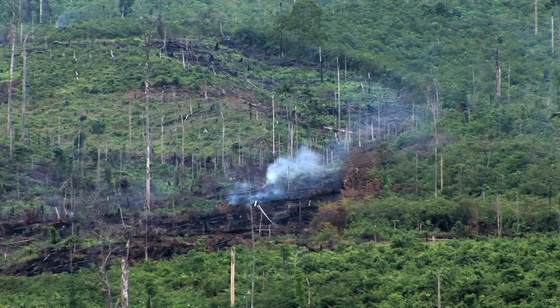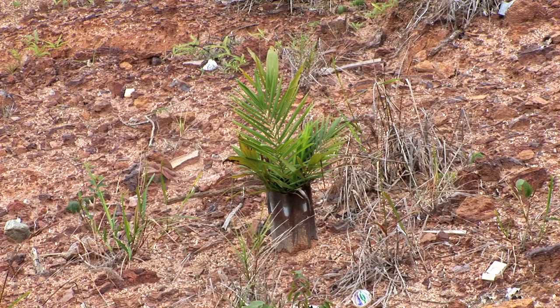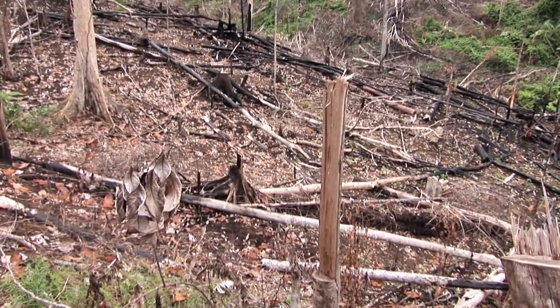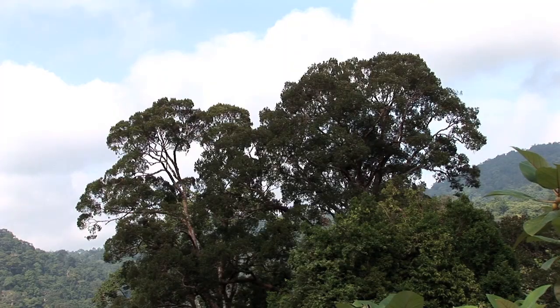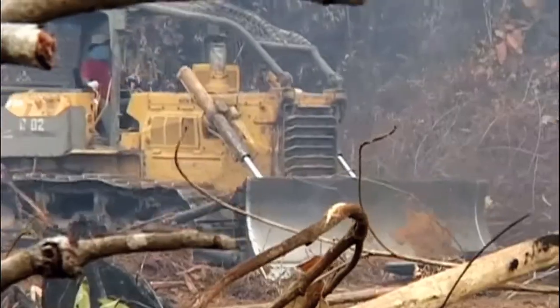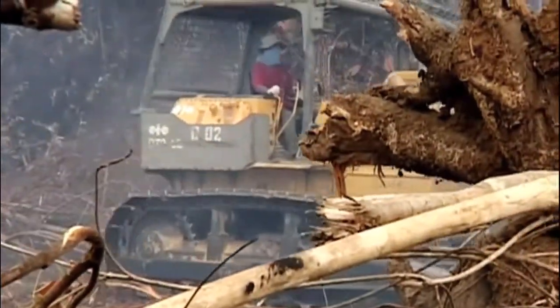The unprotected portion surrounding it is appealing to pulp and paper and palm oil developers. These gentle hills and lowlands are easy to clear and convert to plantations, but they are also the most important terrain for endangered species, which puts them in the direct path of bulldozers that come to clear the forest.